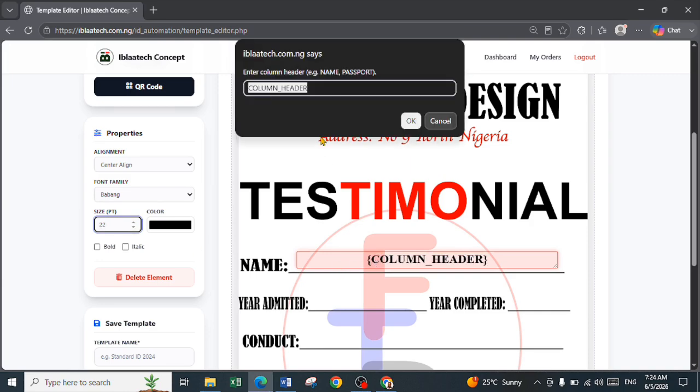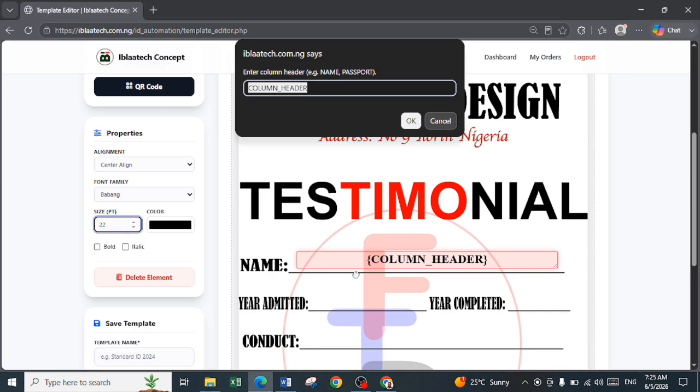Now, remember, when you are naming your element, the name you use on the Excel file that you are going to upload must be the same name you are using on the template. If the column that contains the names of all the people that are going to collect the certificate or the ID card is named name, you have to put name.